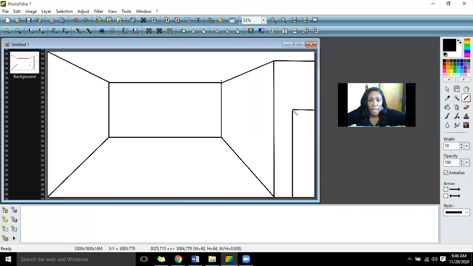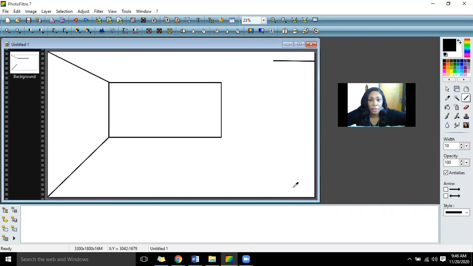But you see how it really changed the composition up. So if that's something you want to do, you can. And I'm just adding a door here. So that's just an example. All I did was make another rectangular section right there. All right, I'm going to walk you through that one more time. I'm going to fast forward so you can see. I made that particular section, a rectangle, and then I connected the lines to the edges and the corners. And excuse that little dot right there. That was not something I meant to do.